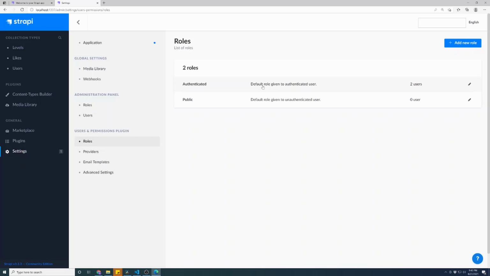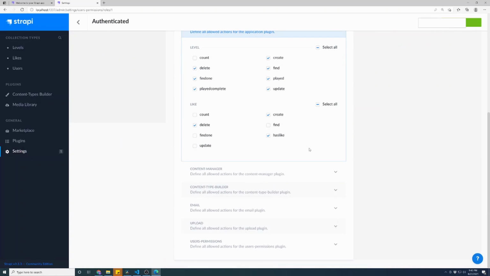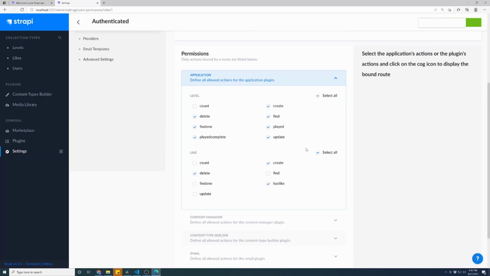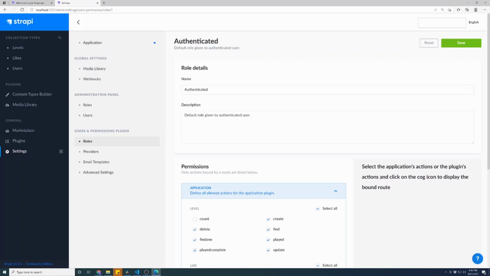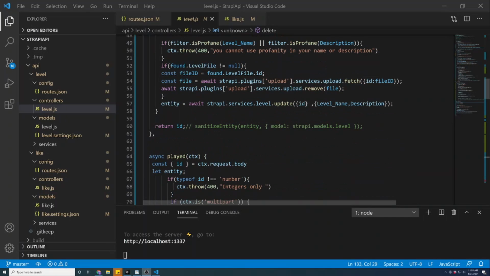You can easily set up authentication for users, meaning you have to be signed in to use certain features. But the problem is it only checks if you're signed in, not if you have the authority to modify data. Meaning, if I have a call like update level information, any user can make that call for any level, whether or not you own it. This is a problem. So I was going to have to code some new features.